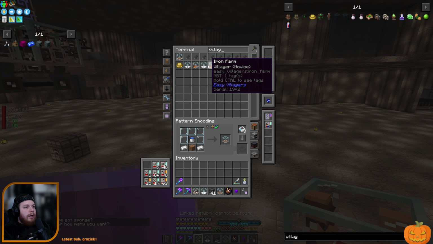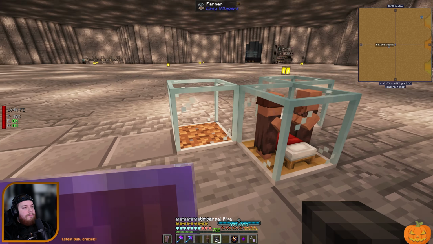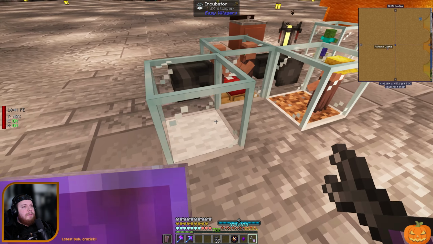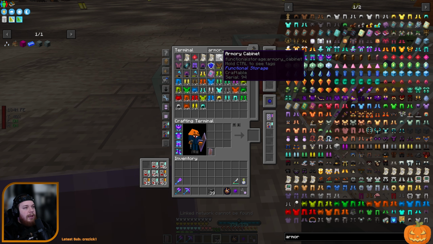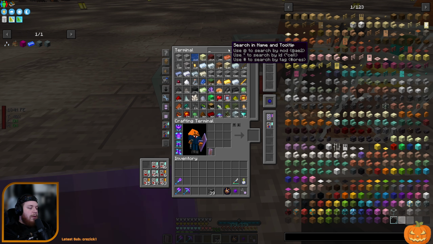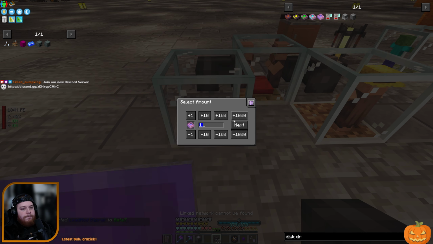Our breeder and our incubator. The farmer will move items into the breeder, and the breeder will move its villagers into the incubator. And then the incubator is going to put the villagers in, for now, just an armory cabinet. Or you know what? Let's be a bit more fancy. I'm going to grab an ME chest and a disk drive.